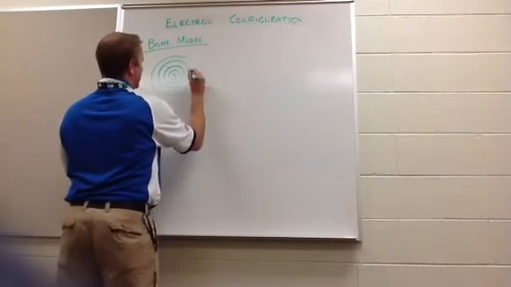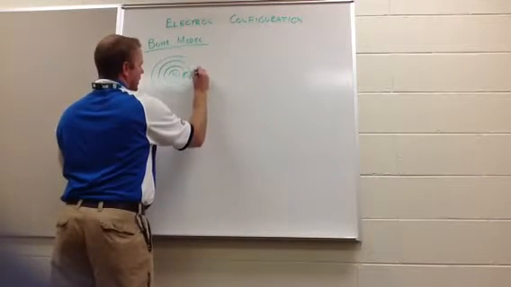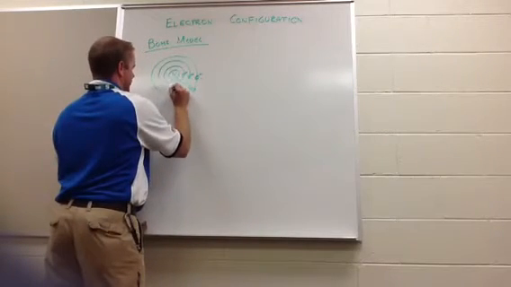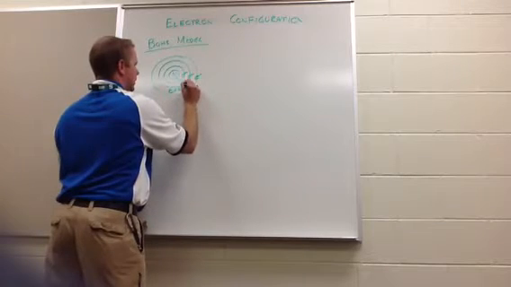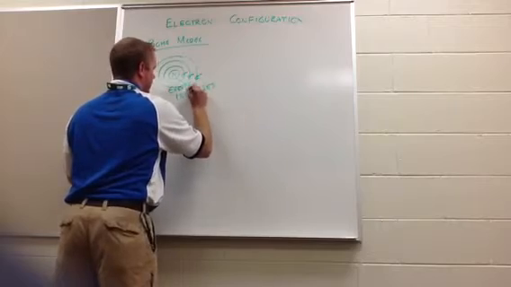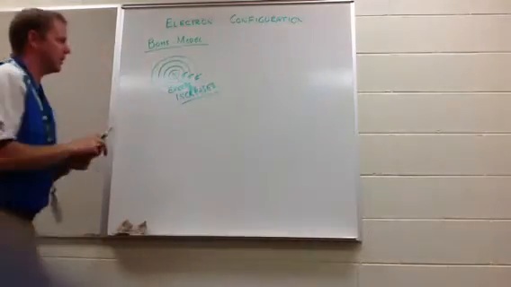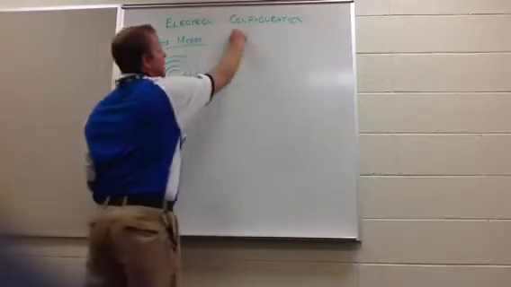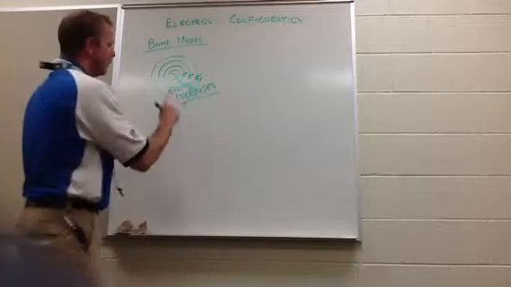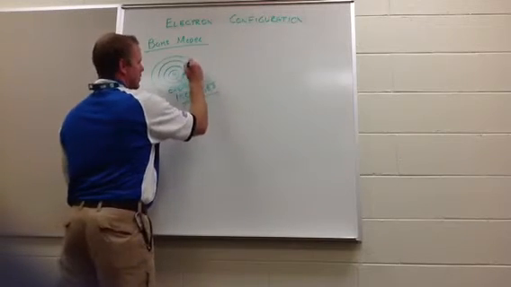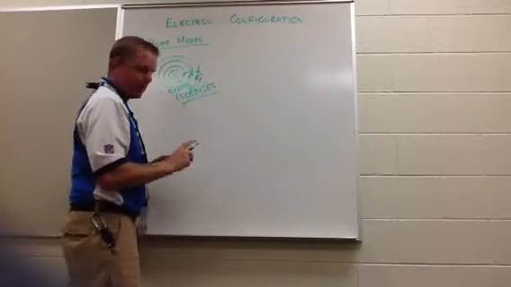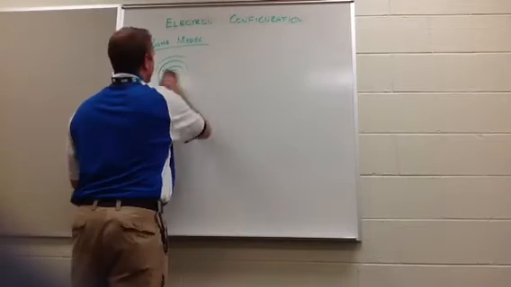But what it also does is this. There are electrons, according to Bohr, here, here, and here. And Bohr would say, as you move away from the nucleus, that energy definitely always increases. And it's probably tough to read, but that's all right, you're hearing me. So energy increases as you move away. Now, electron configuration actually helps us to disprove this idea. Believe it or not, sometimes an electron, such as like this one, the second level, might be more energetic than that one. And so, we have this thing called electron configuration.